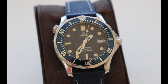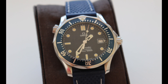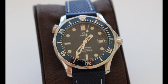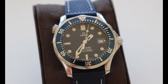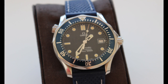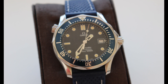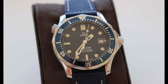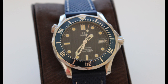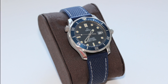So that was as far as the Omega went. Then many years later, as age crept on, I discovered that when I first bought the Breitling, I could read the words at the very bottom of the display on the Omega that say Swiss Made. But the moment I stepped into my early 40s a few years ago, I discovered that not only could I not read that, I was probably squinting more than I would appreciate while looking at the date.